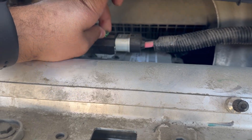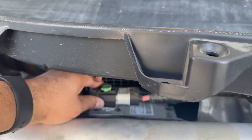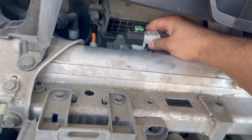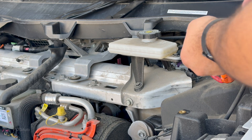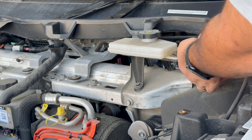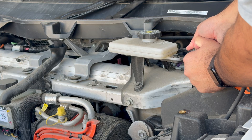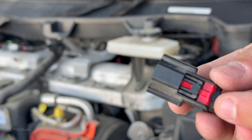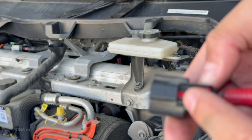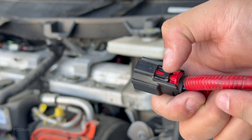We're going to take this out — this green piece lifts up with a plastic tool, just be gentle with it since it's plastic. Then we just lift this out. The next one is the fire loop — we take this red piece out, push on the black piece, and pull this out. You can see this is the fire loop. Instead of pushing on the red, you want to push on the black part, pull this out, then push on the black.